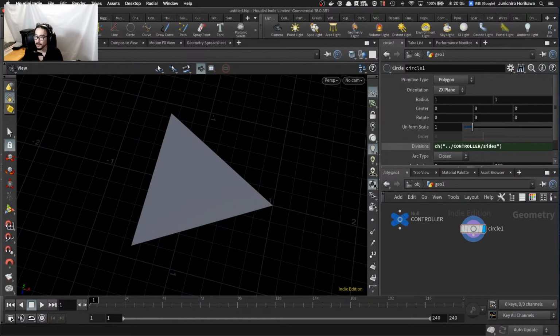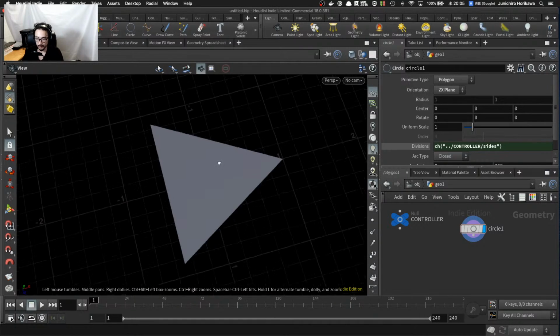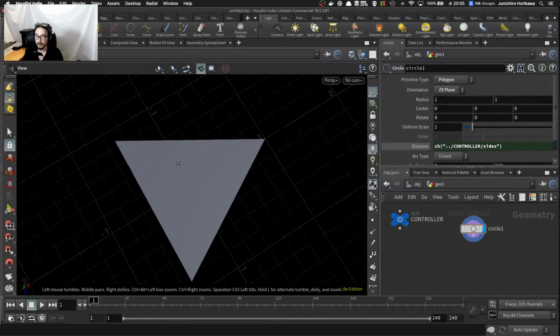Now what I want to do here is convert each edge of this primitive into the first Koch Snowflake shape.